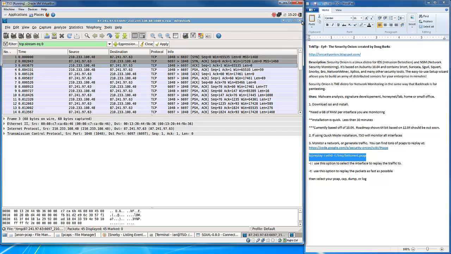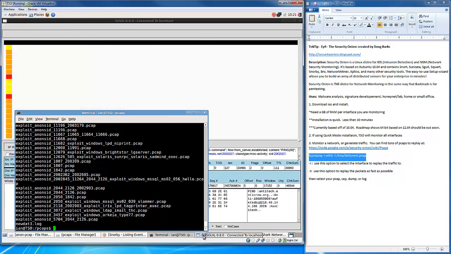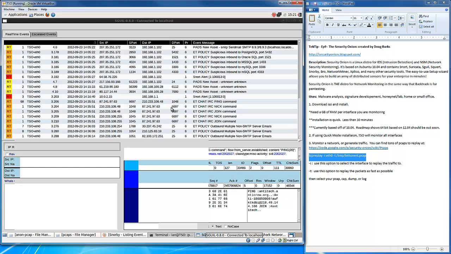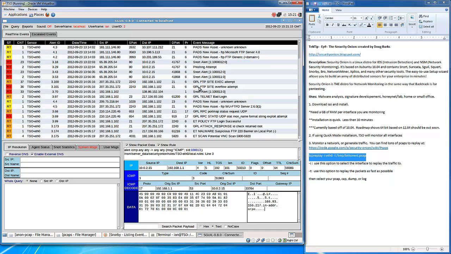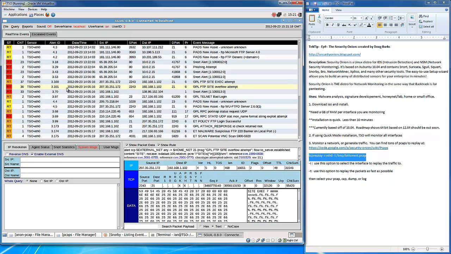So let's cancel out of Wireshark and bring Sguil back up. You also see, this is actually a replay I did from a honeynet.org thing, and this is actually one that Doug Burke goes over on his blog.